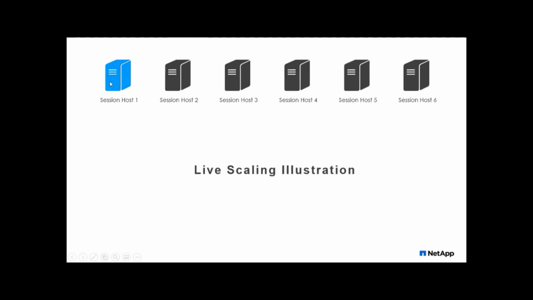If I set it up like this, the way that this plays out, if I look back over here at my graphic, so by default, we'll leave the 1 machine on in the pool. And you can customize this further if you want this to be off, or if you want to have more than 1. But at a basic level, users will start to log in. When it hits that threshold, so in my case, it was 3 users, you can see it powered on number 2. This will just continue dynamically, machine by machine by machine.